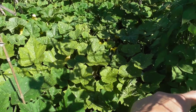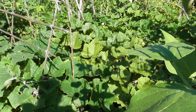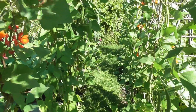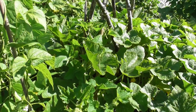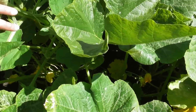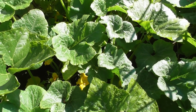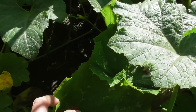So that's the two Muscade Provence, and I think it's one of those down there that we saw. I think I'm going to have to come. Yep, not a path to be seen. So I think what we'll do is take a cut through here, cut through all the beans. Yeah, my bean arches, what a disaster this year. My own fault. Right, on here I'm supposed to have two delicata. Is that a delicata? No, I think that is a Jack Be Little forming. I'm guessing that if there are delicata forming, they're in here under the cukes.